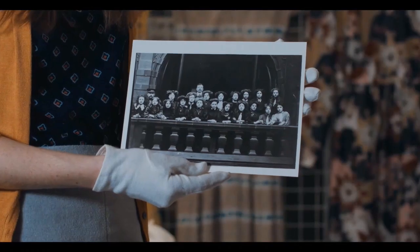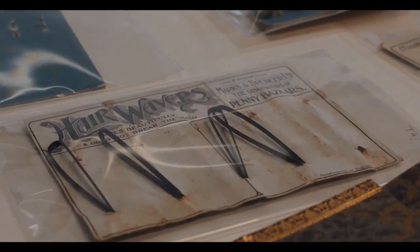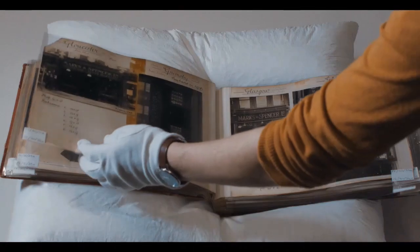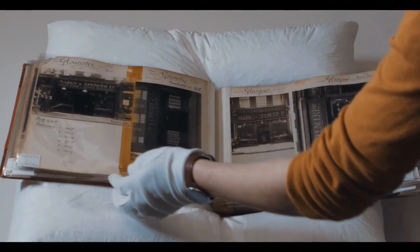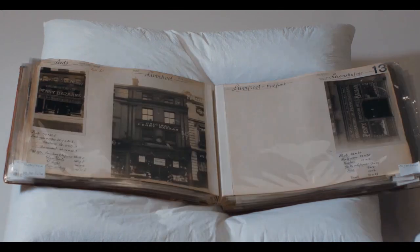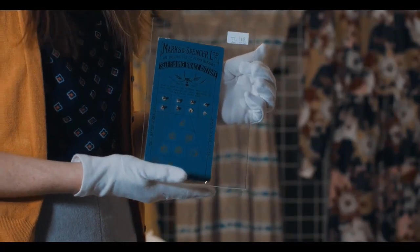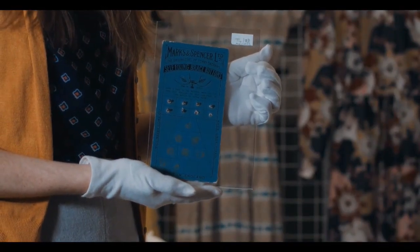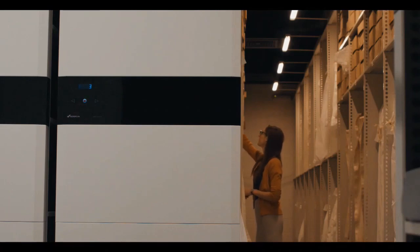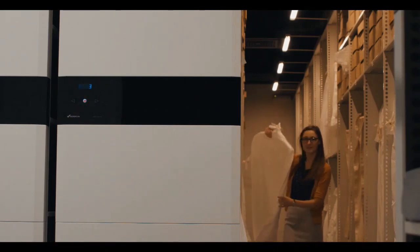Each time we remove something from its box or bag, we replace it with a garment slip so we always know where everything is. We update the exhibition several times a year. The light levels and temperature in the exhibition space are also carefully monitored, but regularly rotating the material on display means that the items on display in the exhibition aren't out of their ideal storage conditions for too long, and that repeat visitors get to see something different.